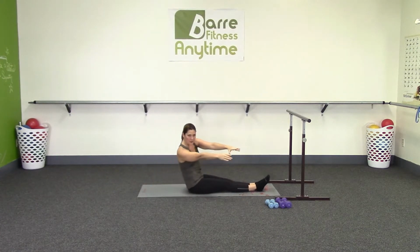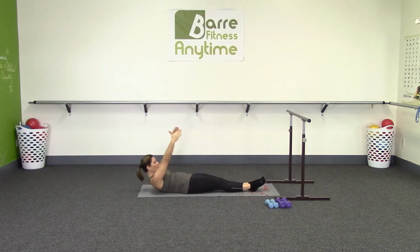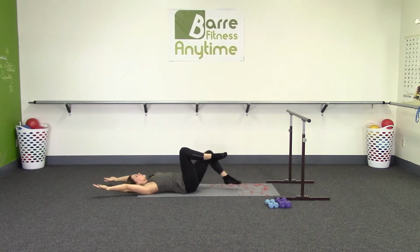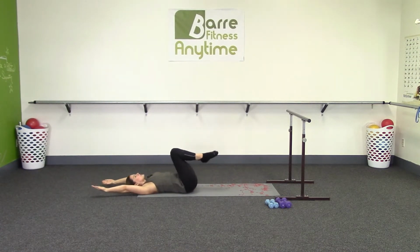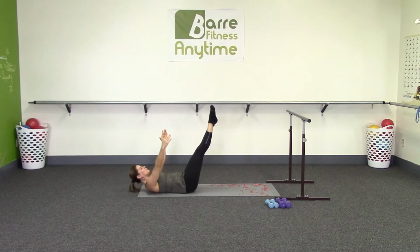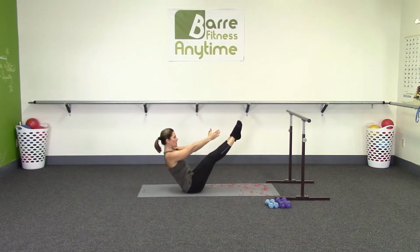Now roll through the middle, straight here, rolling back, all the way back. Reach your arms up overhead, pull your knees into your chest one at a time, keep your arms hovering. Stretch your legs up to the ceiling, lower them just a little bit towards the floor, lift the arms up, lift the head up, and come to a V-sit. If you have to bend your knees, you can. Lifting up here, hold it here.